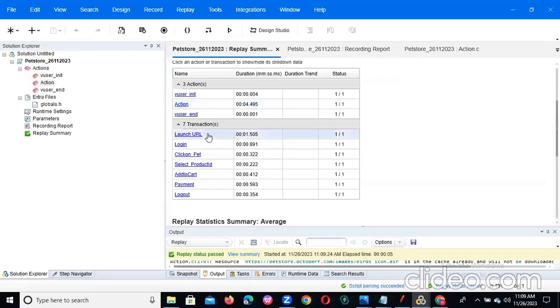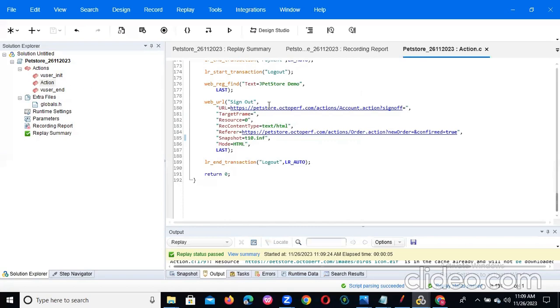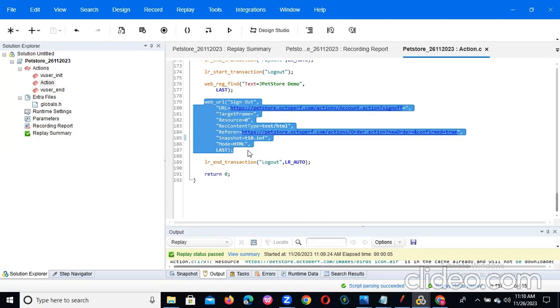See, now you can observe this time you are able to see the launch. Last time you did not see it, right? So that is why the start transaction is very important from our point of view. For which purpose do we use the start transaction? To measure a particular transaction's response time we need lr_start_transaction and lr_end_transaction. It means this code, how much time it is responding, that is calculated.